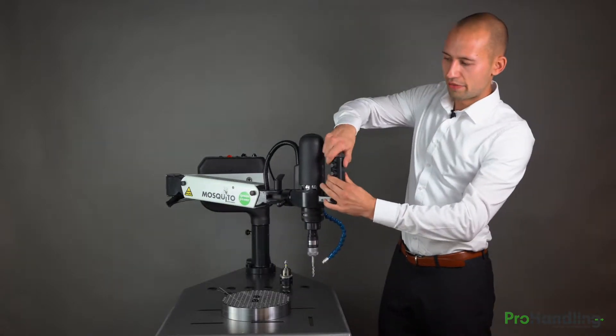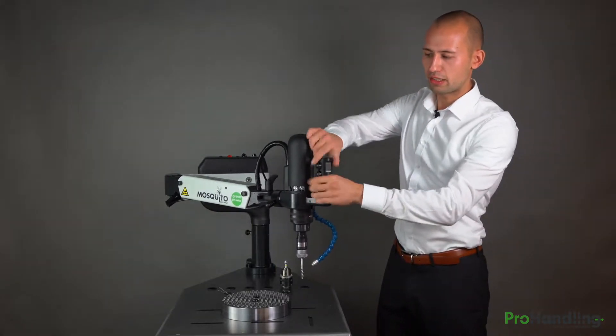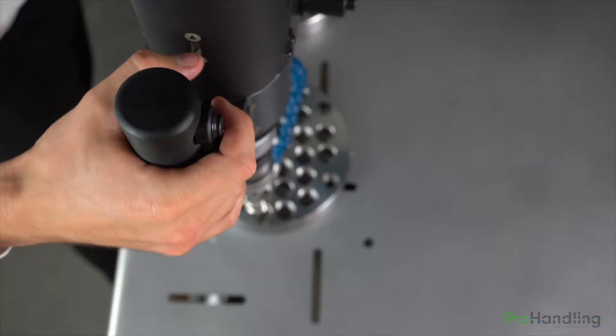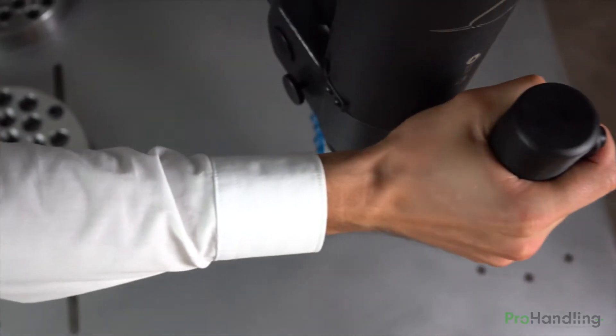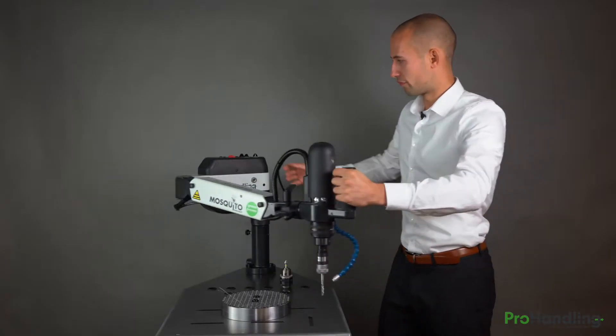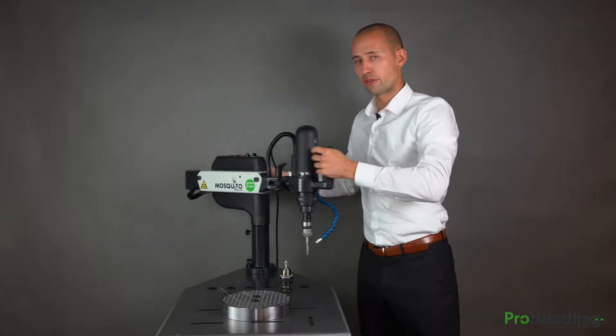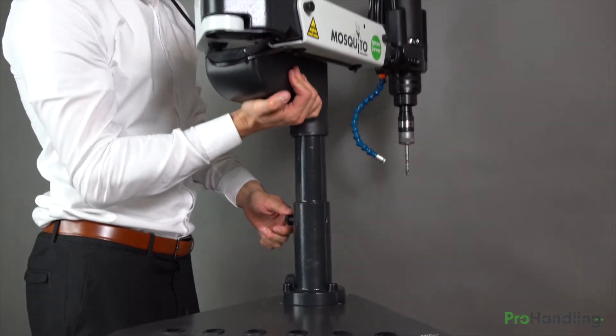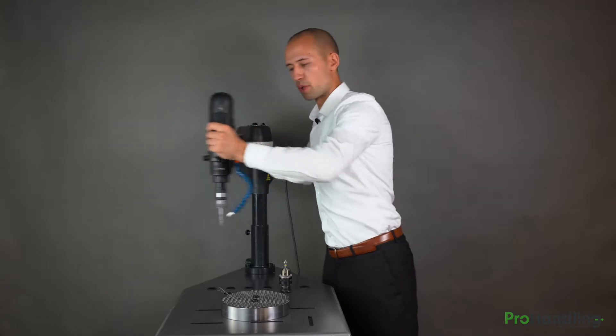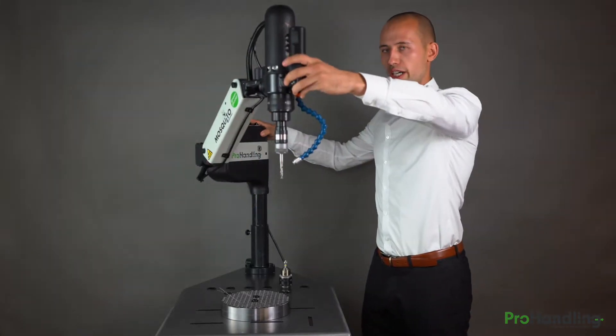Another point is the handle. You can rotate the handle. This is important if you have bigger workpieces so your wrist is always straight. And also for the bigger workpieces you can lift your machine and reach higher positions.